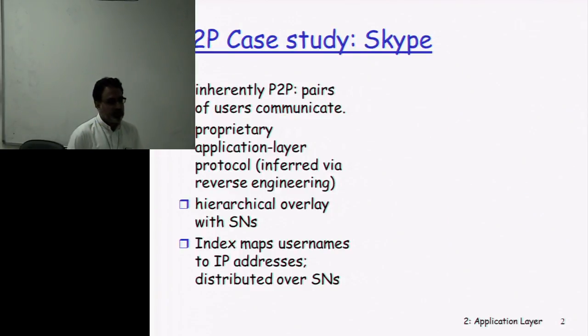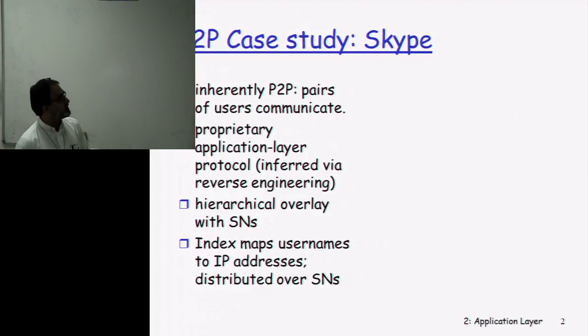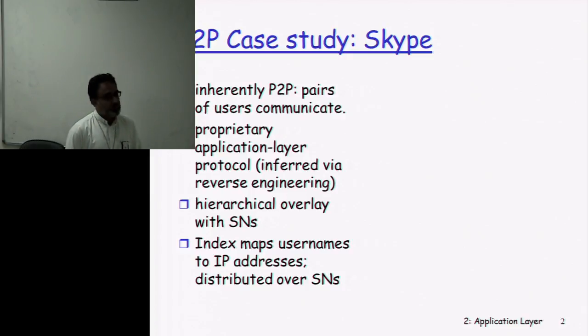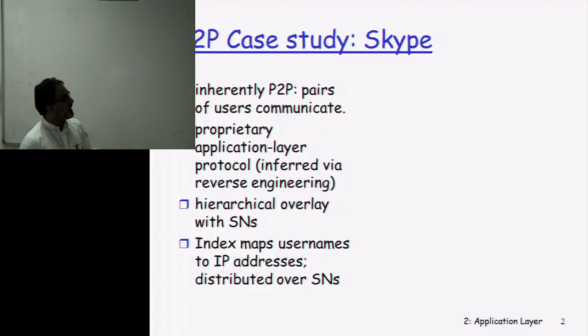We were studying the point-to-point application architecture. In that we have looked into direct file transfer between point-to-point links, and we have looked into the scenario of BitTorrent. And the third topic in this context was the Skype case study. Skype is also a point-to-point application. Let's have a case study of Skype and look into how it works.